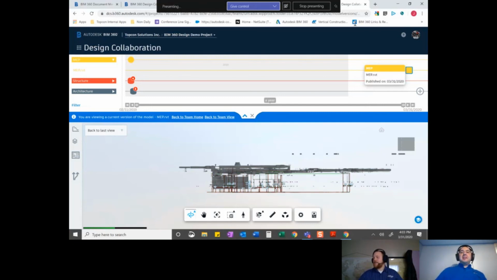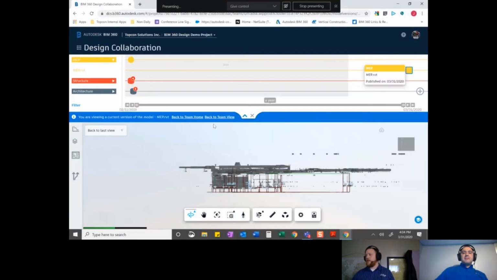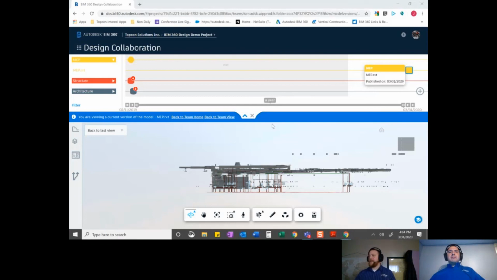But yeah, exactly as you're saying, the teams that are listed there are the ones created under the project admin tab. And this timeline essentially populates based off of the data that everyone is sharing. And I like to think of this, as I said earlier, as your links, right? You're connecting everyone together, whether it's civil or structure, MEP, what have you. And you're bringing everyone together in a common data space, a common workspace, right? And we're saying, hey, we host all of our models, all of our data here.